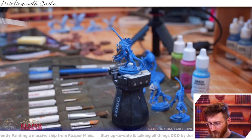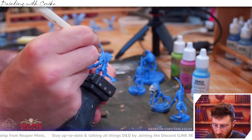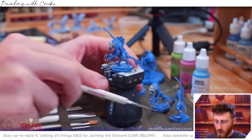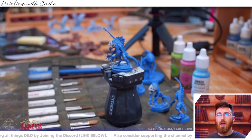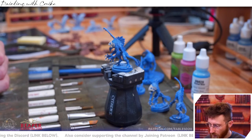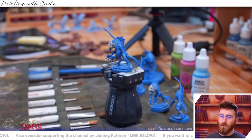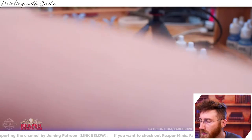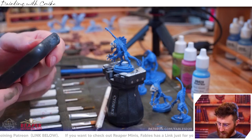Other than the minis that I'm painting for Refuge, I would say the alien one-shot. I'm waiting for another month of Patreon to come through, and I'll be able to buy some more props and stuff for it. That game is with Rebecca Hansen from, oh my god, I'm blanking on her podcast. She has a D&D podcast. And I feel really bad that I can't remember it. I'm gonna look it up, because I feel really bad.